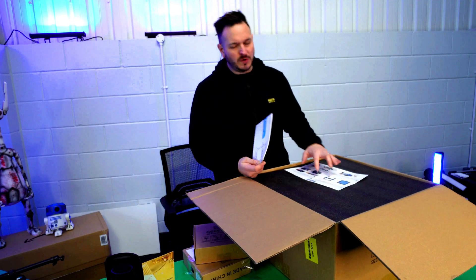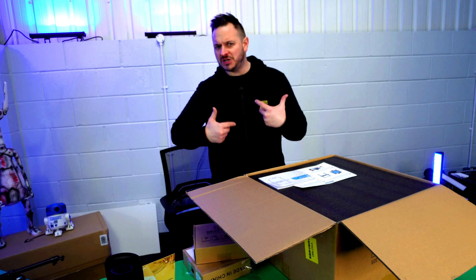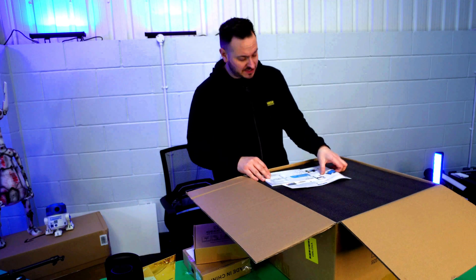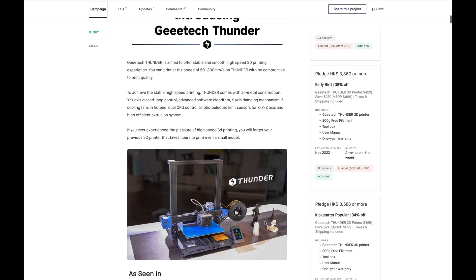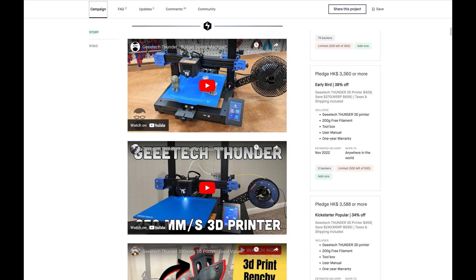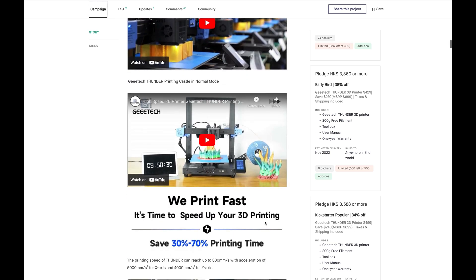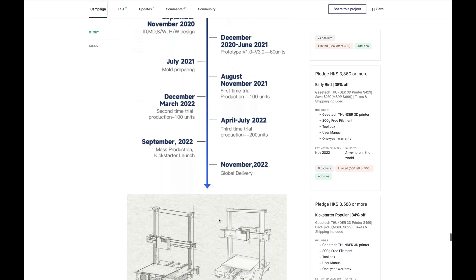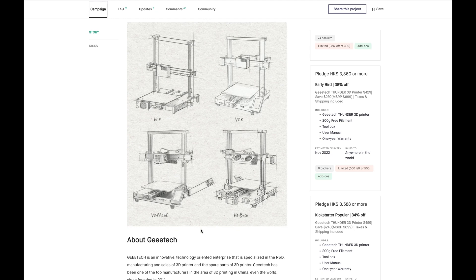What I didn't realize was this printer was also a Kickstarter campaign printer, which — as you know if you're a frequent viewer — I'm not a big fan of, especially when they are from established businesses like Gtech who have had several printers out over the years. The story begins in March 2020 with market research, then moves to September 2020 where Gtech launched on Kickstarter, raising $33,500 with only 82 backers — a successful campaign that has been fulfilled.